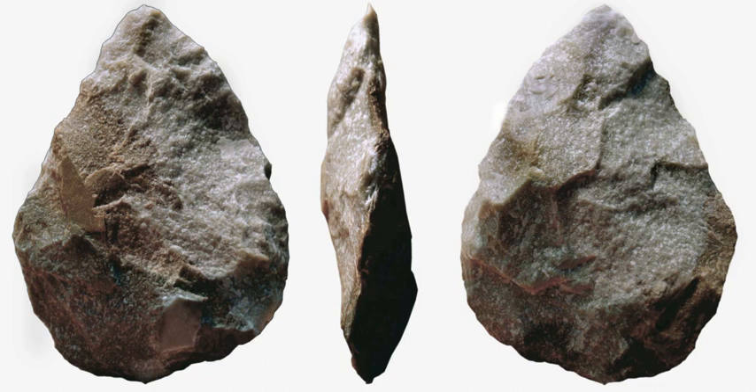Final shaping was then applied to the usable cutting edge of the tool, again using fine removal of flakes. Some Acheulean tools were sharpened instead by the removal of a tranchette flake, struck from the lateral edge of the hand axe close to the intended cutting area, resulting in the removal of a flake running along the blade to create a neat and very sharp working edge. This distinctive tranchette flake can be identified amongst flint knapping debris at Acheulean sites.